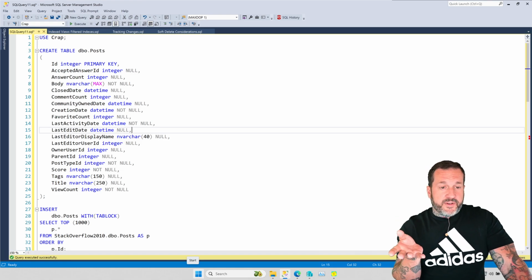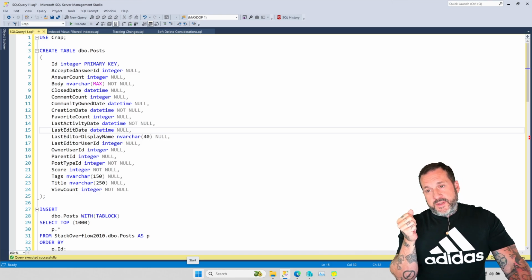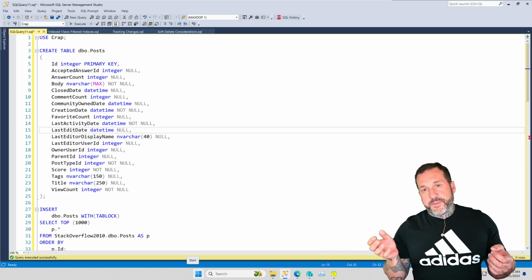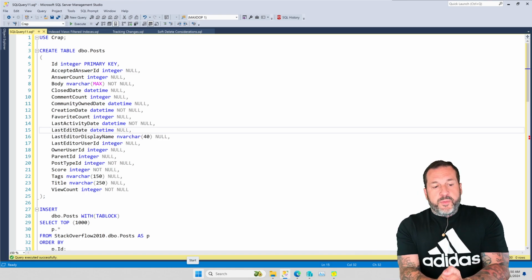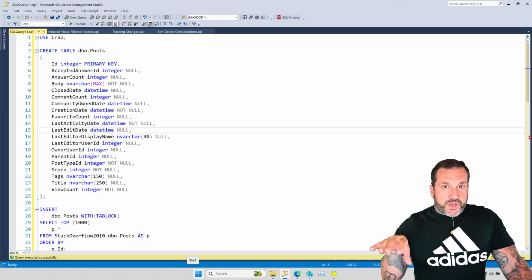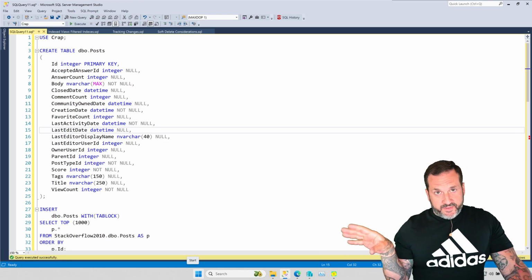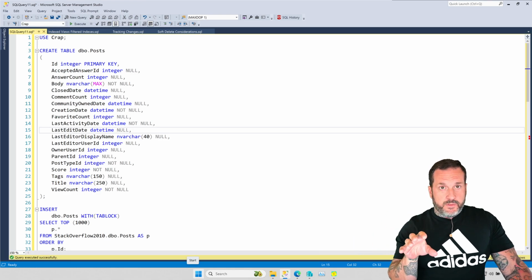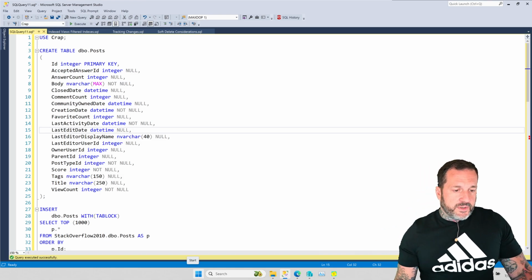If you take one piece of advice from me and you work at a company where someone is like, do we want change tracking or change data capture? Please say change data capture and save yourself all the problems in the world. Now, neither one of those things will tell you who changed something, right? That's auditing. That's a completely separate thing. You just need to track what data changed. Change data capture is what you should be using.